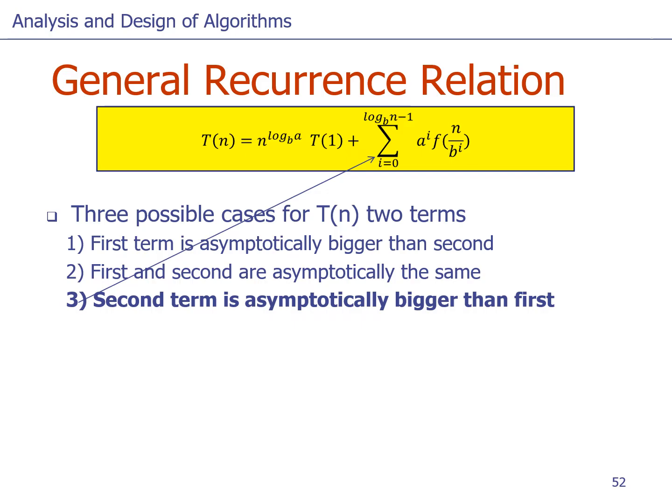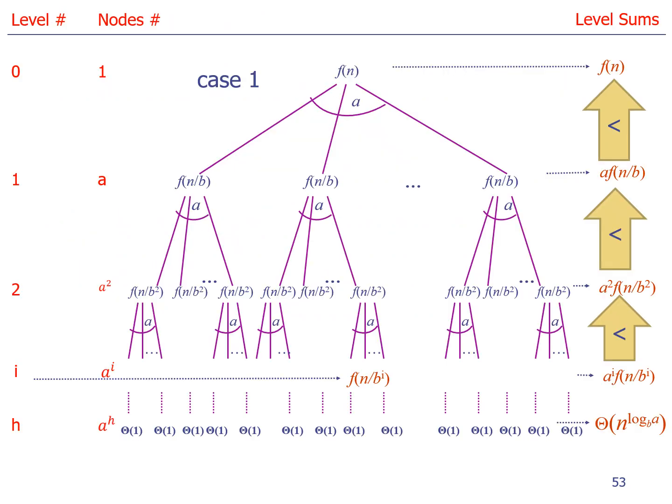Remember, what we are after is the big O. So if one term is n and the other one is n squared, we'll consider it n squared, because n squared will be an upper bound for n. So what we're going to do is compare these two terms to figure out the relation between them. Is the first bigger than the second? Is the second bigger than the first? Or are they equal? So let's look at the three cases.